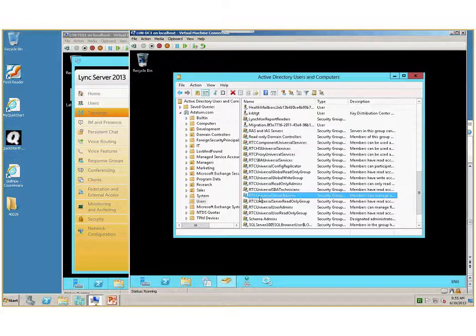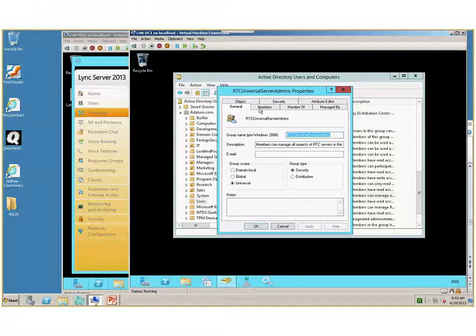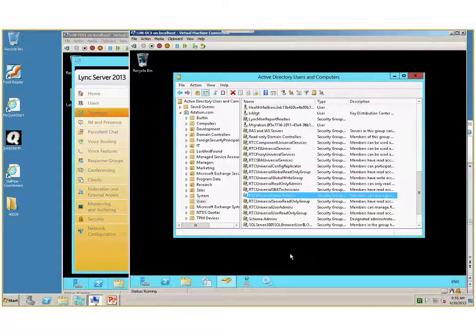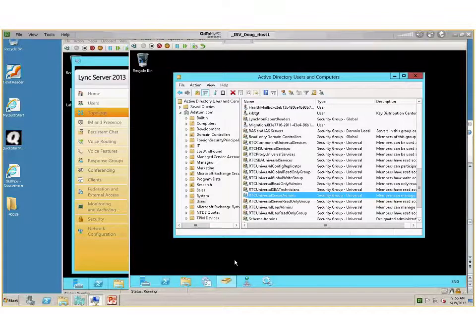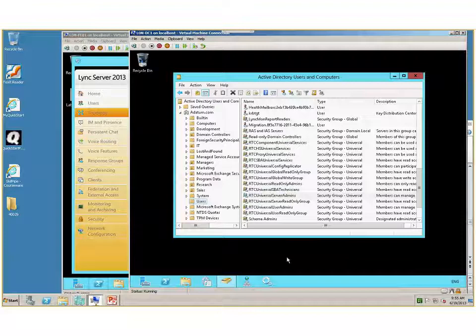To give an example, in this case, you can see from a membership standpoint, notice I've got myself in there because of some of the things we did for group chat or mirroring that I needed to have. So a couple different things just from the RBAC groups when you do what's called the forest prep. Notice that these are universal security groups. Again, they cannot be global groups in this case; they're universal security groups. If you do this from the deployment wizard, it will put them in the Users container automatically. If you do it from the management shell, from a scripting standpoint, you can place them in any OU that you want. So it's up to you from a deployment standpoint. So that's sort of our DC.